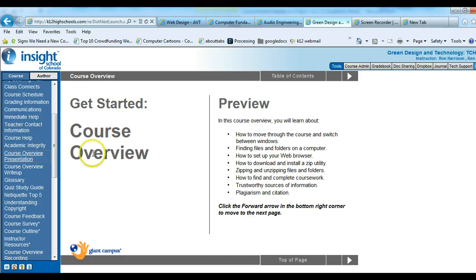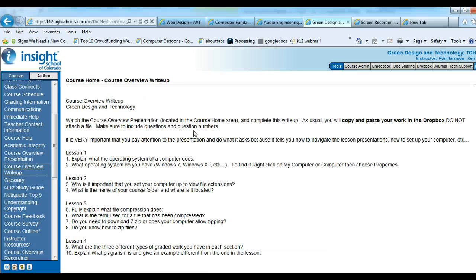Of course, the first thing you want to do, and you'll do this for each week, is look at the course overview write-up. I'll be able to give you the answers for these write-ups, and you'll be able to turn them in. And on the write-ups, as you should know by now, the write-ups are always copy and pasted into the Dropbox, not as an attached file.